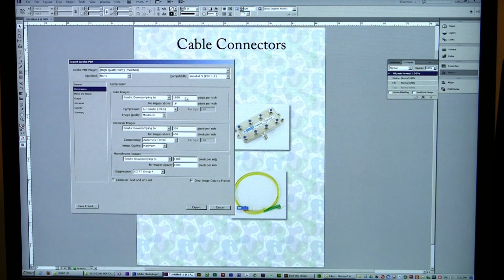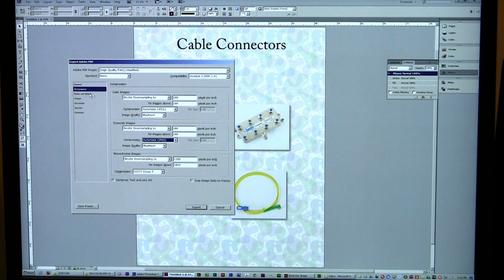And I did that wrong. I did 180. Okay, my bad. 180. 180 prints out really good off of most printers, and people will not notice the difference unless they're just planning to blow them up to the size of a poster board or something.